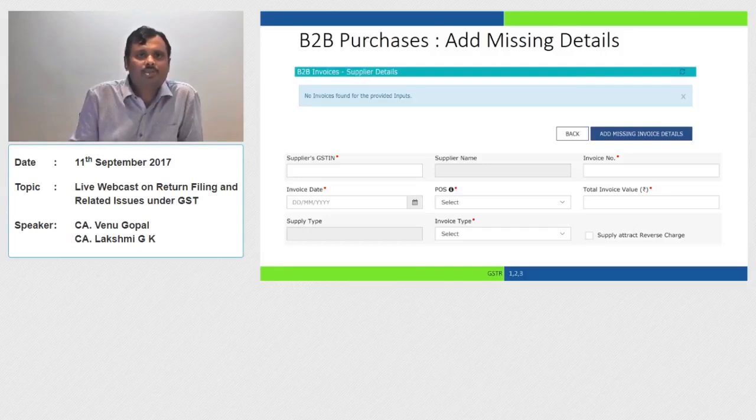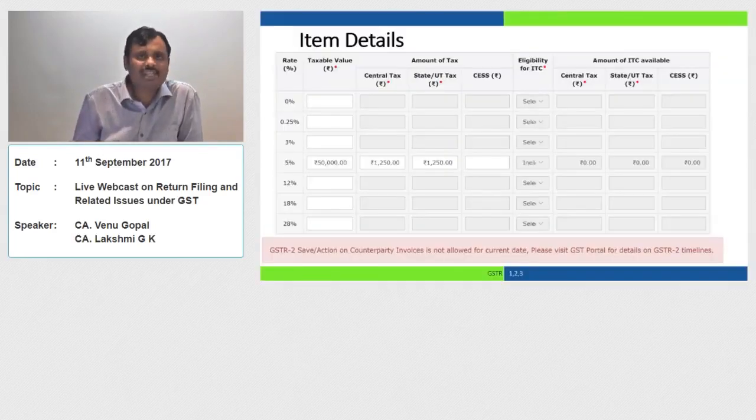When you give the option of add missing details, you will be seeing the same information what we have seen under table 3 with all the details. And you will also have an option to select whether it is attracting a reverse charge. So even a 9(3) purchase missing can also be uploaded. Now down you see the item wise tables where you have multiple items purchased at multiple rates. Each rate wise you will be entering.